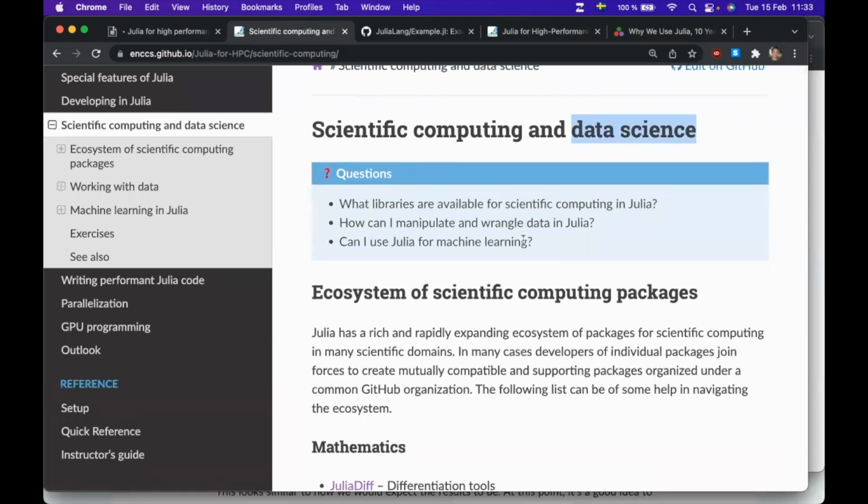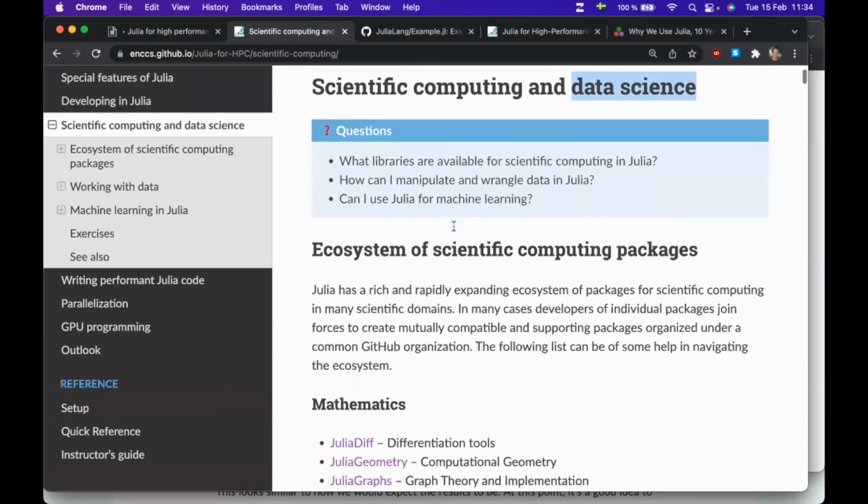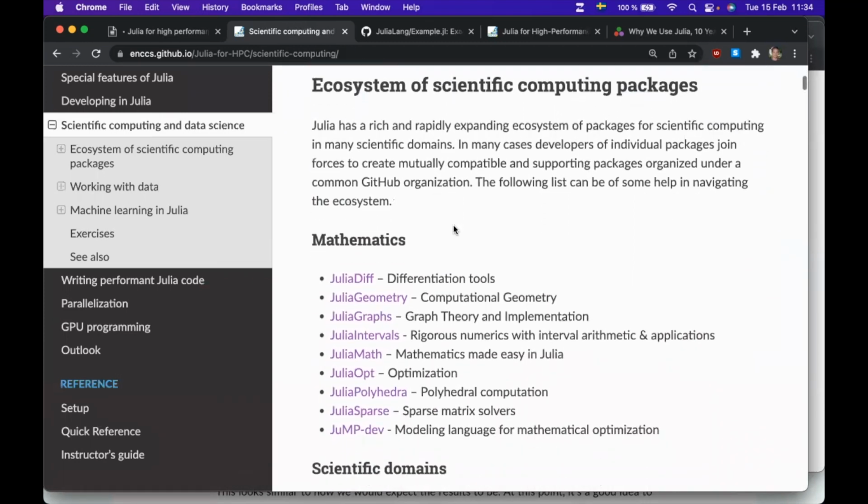So first I want to give you an overview of different libraries and organizations that exist for collecting packages for different disciplines. And then we'll start with some data science, loading a data set, analyzing it using machine learning libraries.